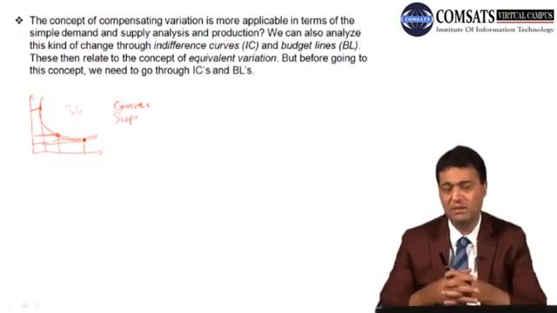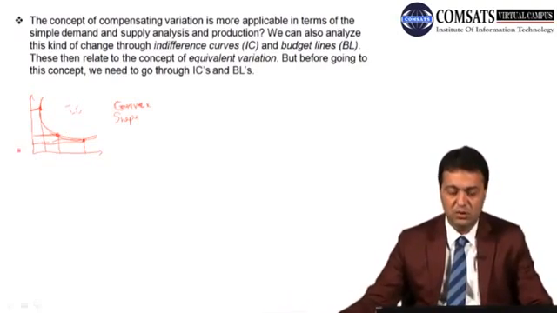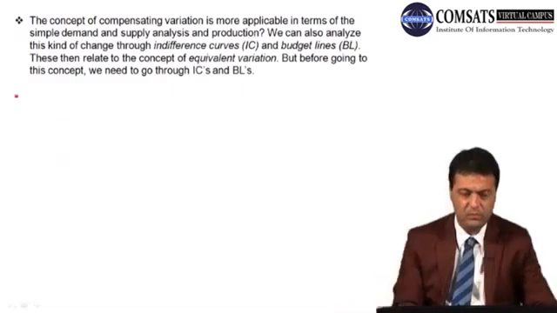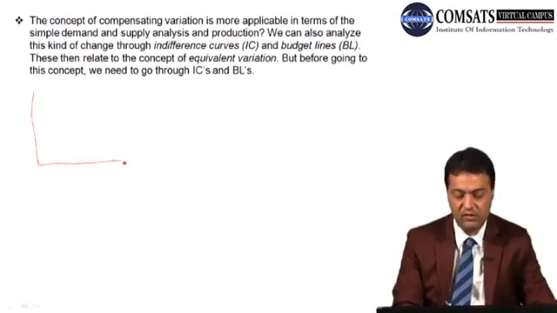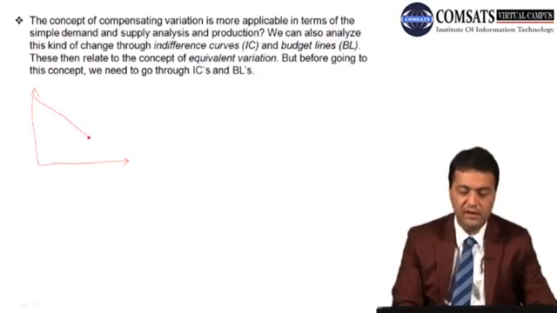Budget line is simply that whatever your income is, whatever budget you have, you can consume accordingly. So let me draw it out again just to help you understand this concept. So let's draw this x-axis and y-axis thing again. This is the y-axis, this is the x-axis. You've already seen this line.